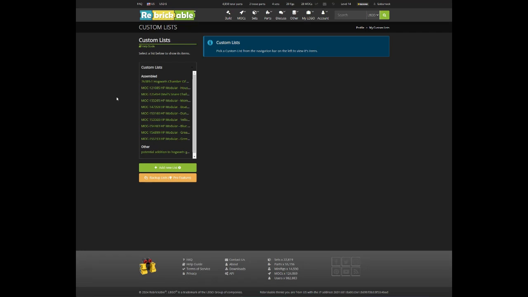Okay, so I've had several people asking about how to get parts for Ultimate Modular Hogwarts, and it's a little bit confusing. So I think the best way to help you guys is to walk you through it myself, how I would do it. I actually had to do a little bit of practice on this. It is a somewhat weird, somewhat unintuitive process, but I think seeing this, it's not terrible. You've just got to know how to do it.